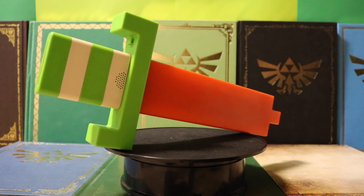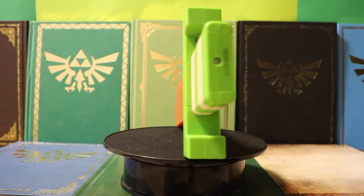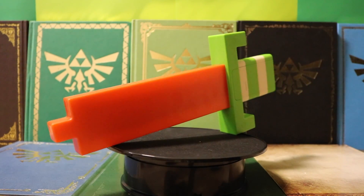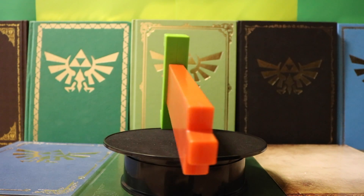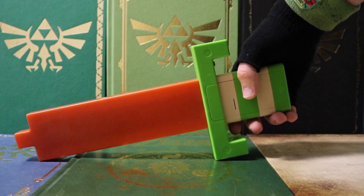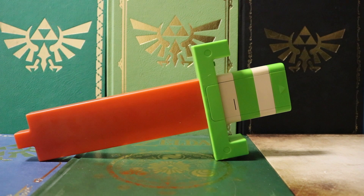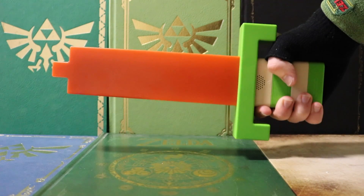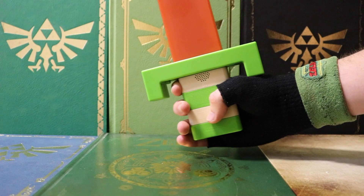After taking a closer look at this awesome sword replica, I have to say it's a fantastic masterpiece for anyone who loves the classic Zelda, or anyone who just loves a fun prop from an awesome game. Now granted, this sword might be a little bit small for my hands, but in the hands of a kid who just really loves Zelda, this could be the perfect cosplay prop. Thank you so much for joining me on this short unboxing and product review for such a fun thing. Until next time, heroes — keep on adventuring!